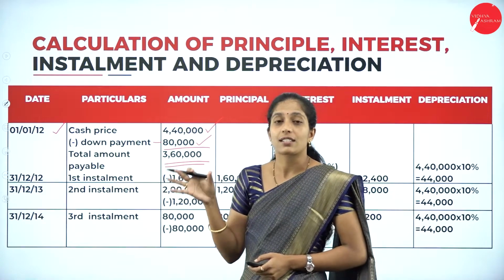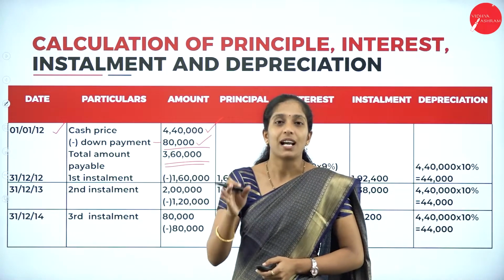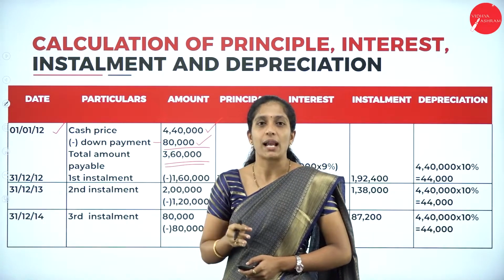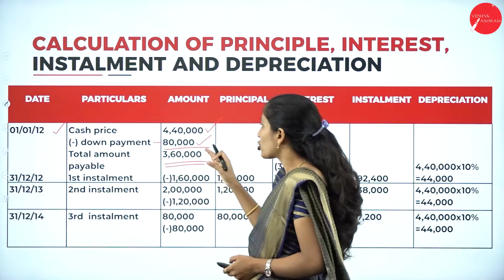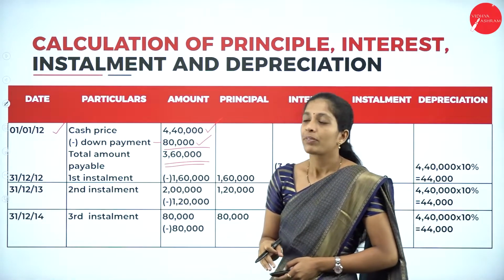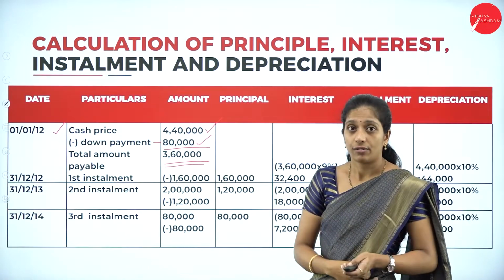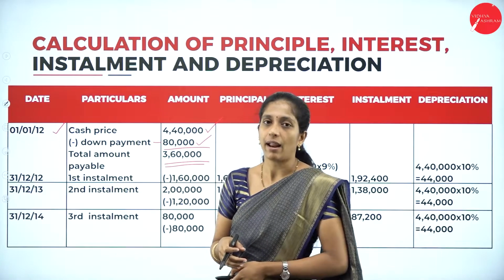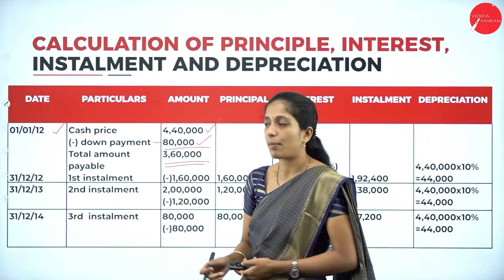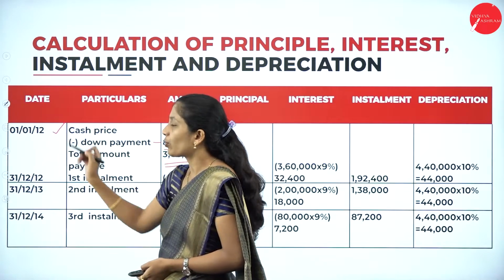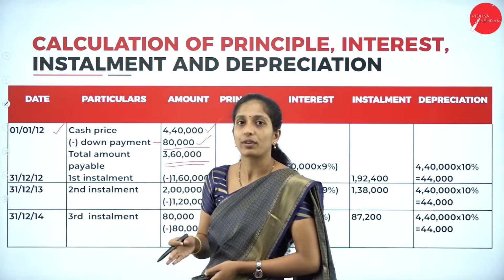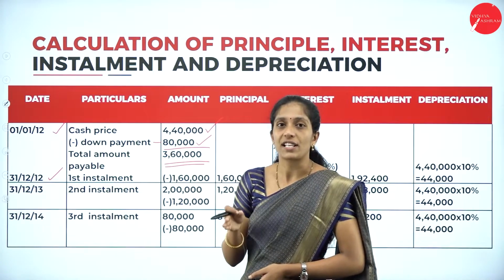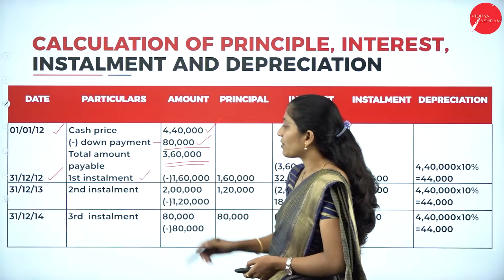Now this 3,60,000 will be paid by the hire purchaser, that is Manjula, in 3 installments. They have given 3 installments, right? So it has to be paid in 3 installments. Now at the end of first year, that is end of every year, they are going to make the installment amount. Now we shall take the first installment. So first they have purchased on 1/1/2012. So end of 2012 is 31/12/2012. So she is making the first installment.